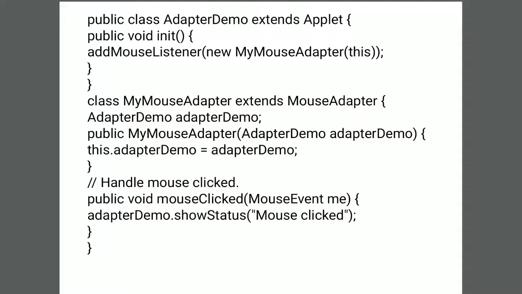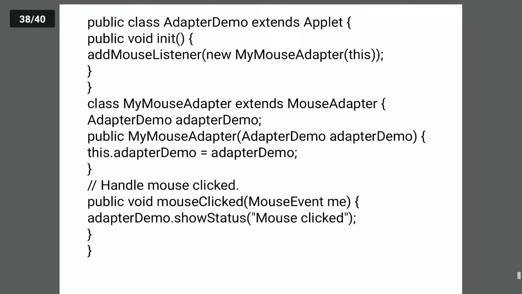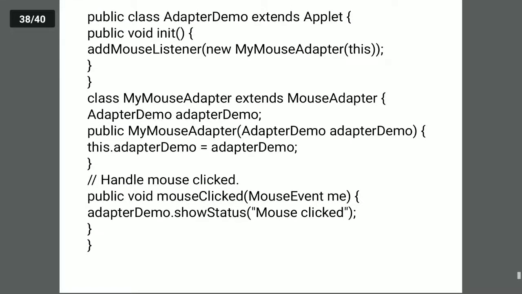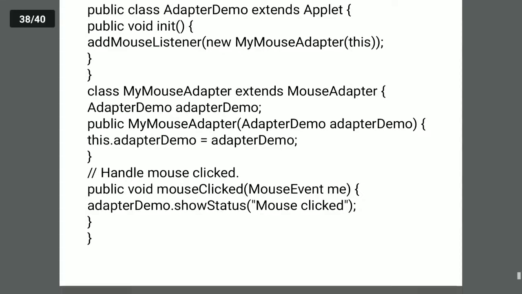To call that method, we need to use adapterDemo. AdapterDemo is nothing but an object of the class called AdapterDemo, which is a subclass of the class called Applet. Using adapterDemo, you are calling showStatus, which will be called when the mouse is clicked. So here we are implementing only one event, that is only mouseClicked.